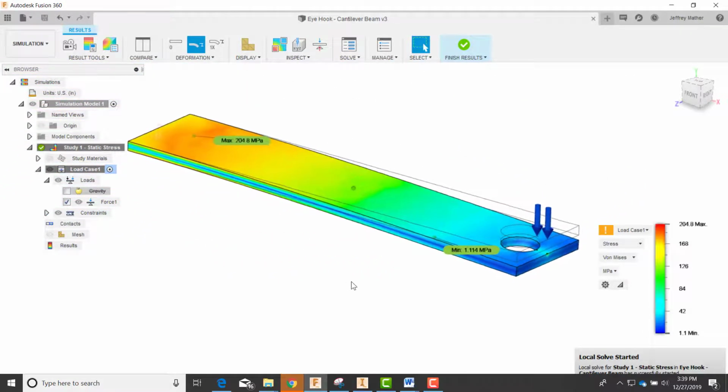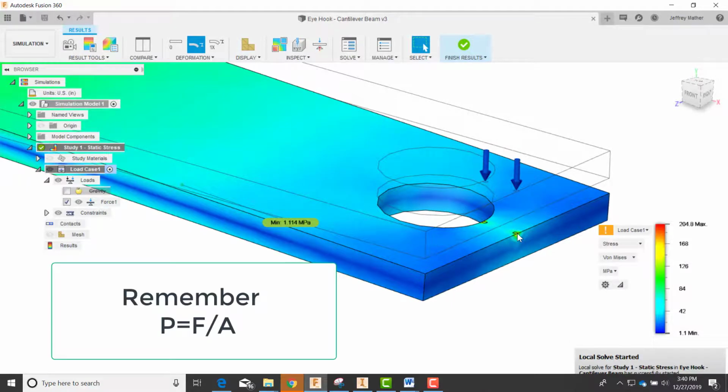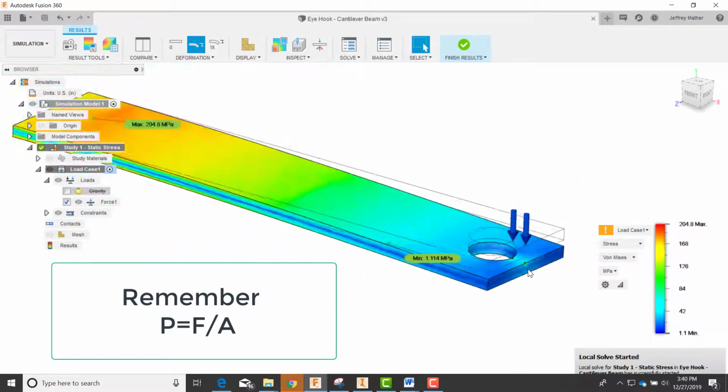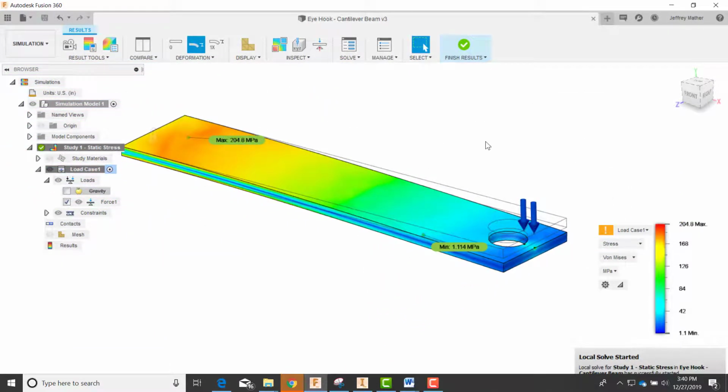But one thing that we can end up with is, in FEA analysis, even if that's not important to us, we can end up with a singularity, or a high stress divided by a tiny area in this area and this area. That will give us a high pressure on our stress reading. So let's make an adjustment to that and see what happens.